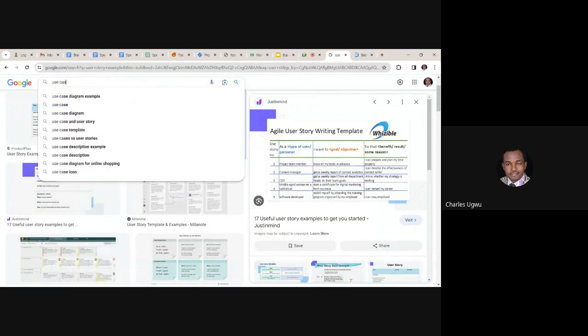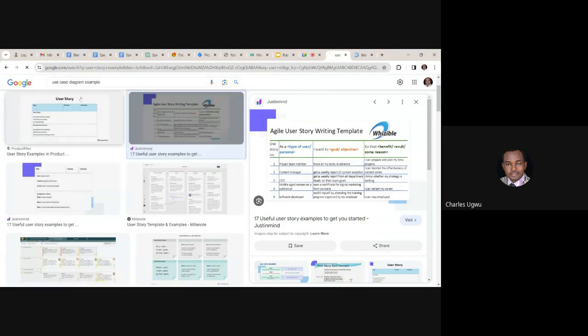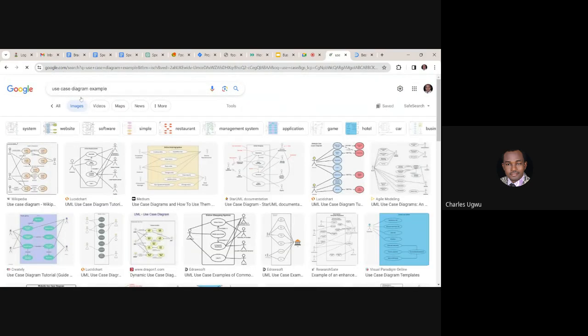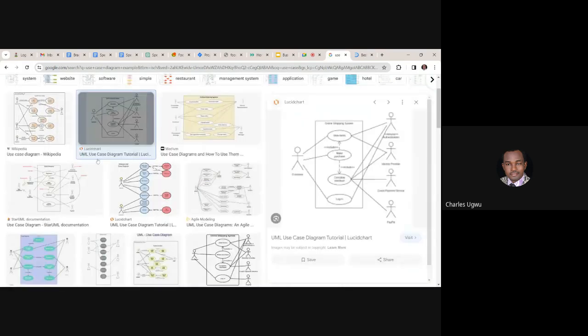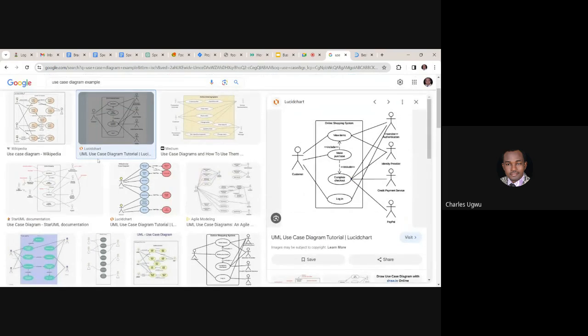So this is how a use case diagram looks like. All these things you are seeing here are use case diagrams. Let's look at this particular one. This is an online shopping system use case diagram. This is a customer. All these hanging men, we call them actors. This container you see here is an online shopping system like Amazon.